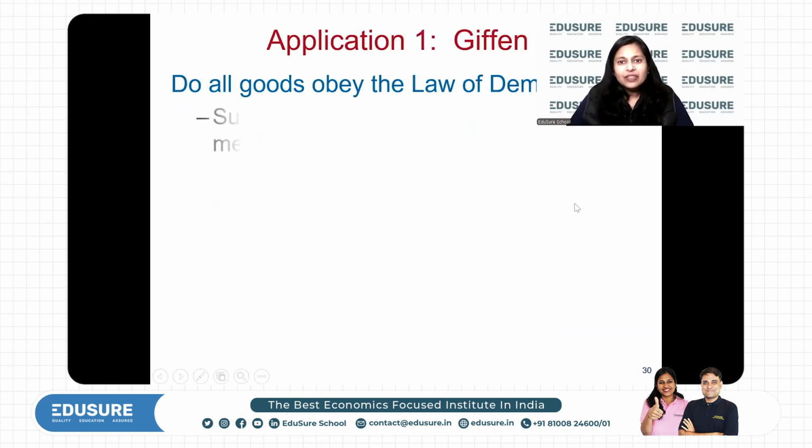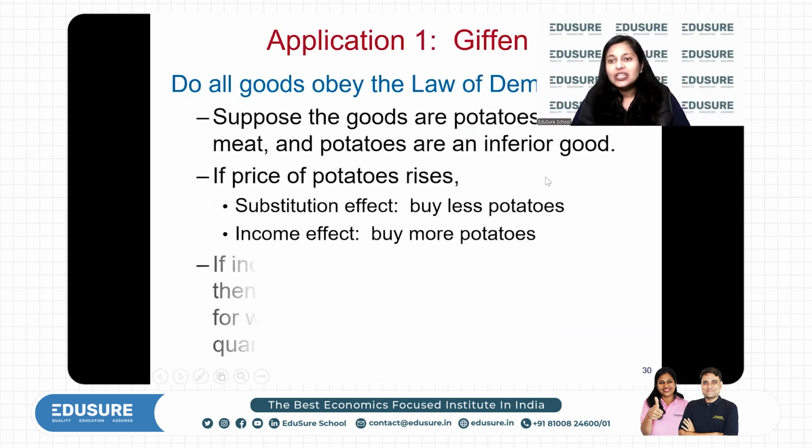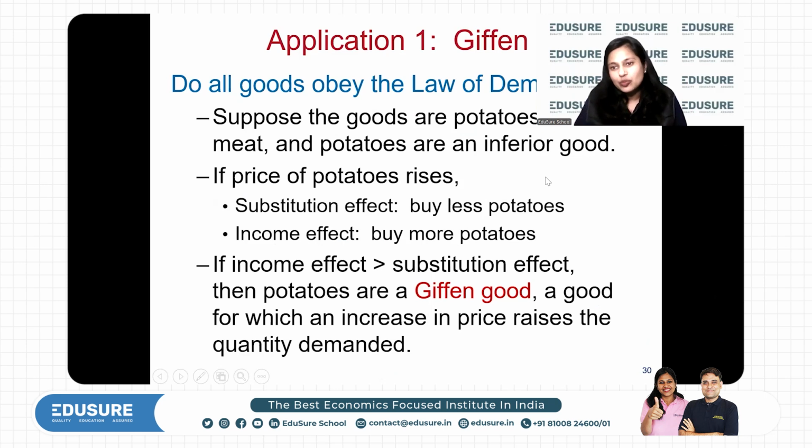Now, when we derive the demand curve, we find that not all goods have a downward sloping demand curve. Of course, you may ask, how is it possible for goods to not have a downward sloping demand curve? Is it even possible? Aren't all goods supposed to have a downward sloping demand curve? Well, there are exceptions to everything. So let's understand how we get a non-downward sloping demand curve.